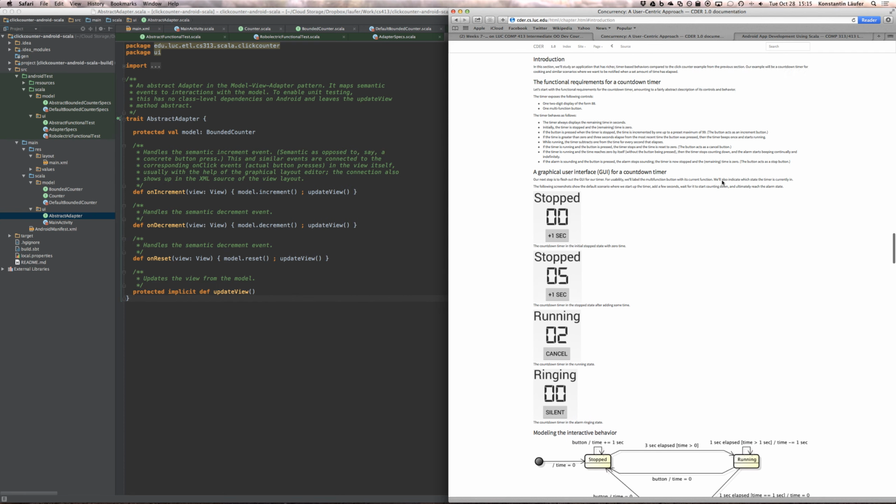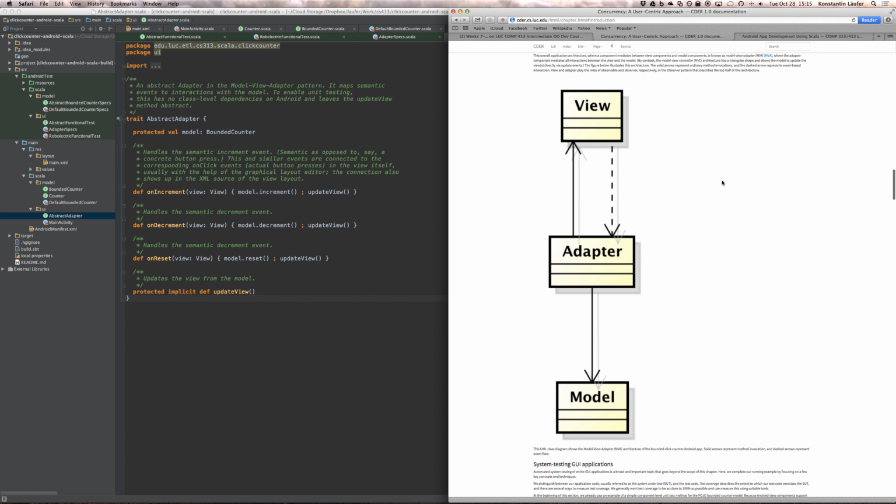In model view controller, the model pushes state changes directly to the view, so the view observes the model. In model view adapter, the adapter acts as an adapter or mediator by sitting between the view and the model.